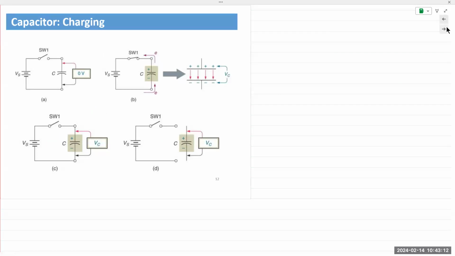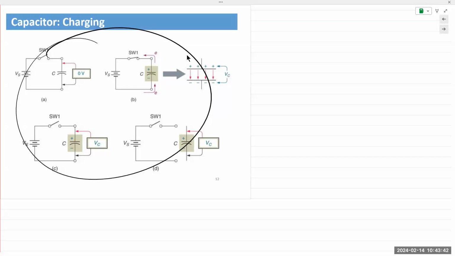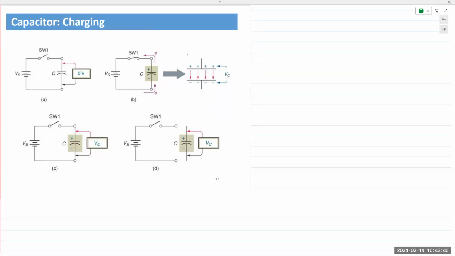We'll look at the equation in just a couple of slides. So capacitor charging. For a capacitor, we always deal in terms of voltage. So voltage is being applied to a capacitor as input, and then we deal with the voltage and current equations from that point on. Capacitor, as I said, the name comes from the capacity to store energy, right? So the energy is stored in the form of electric charge.